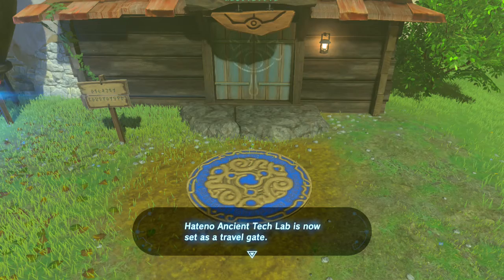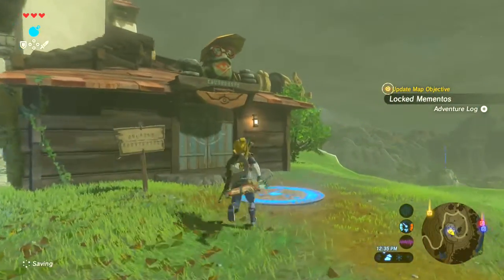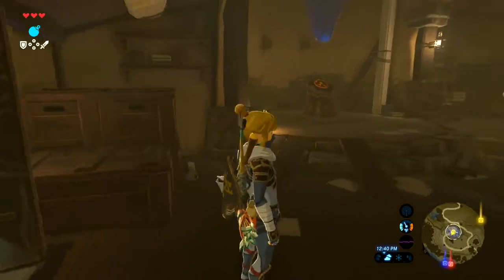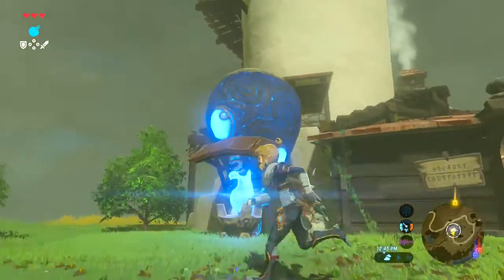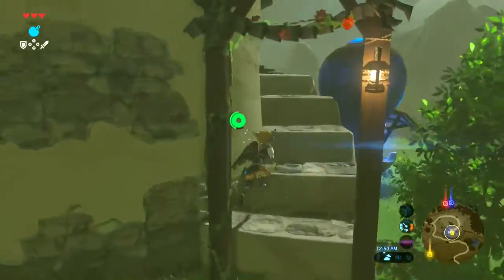Hateno Ancient Tech Lab is now set as a travel gate. Hells to the yeah. We can get rid of that. And we can now head on in here. But before we do anything of that regard, I actually want to leave this room really quick and run around here.